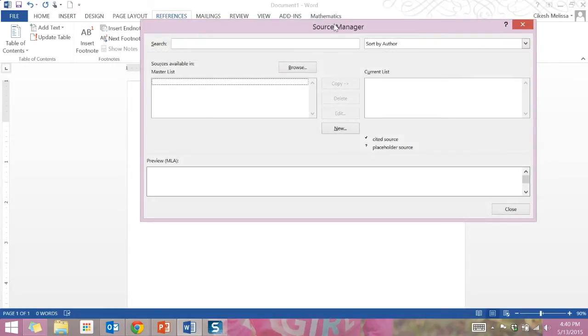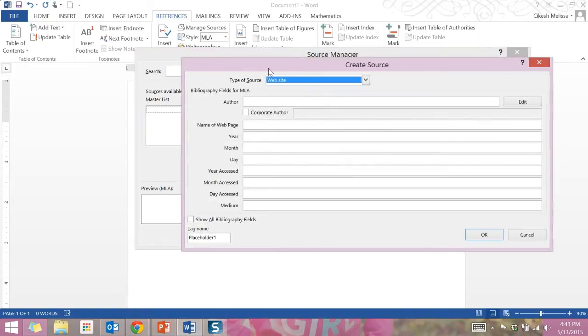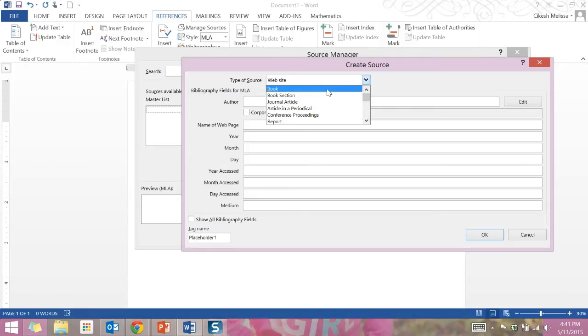In Manage Sources, this is where I'm going to type out all the information that I get from the websites that I'm going to use. The first thing I'm going to do is click over here and click on New and choose your source. If you're doing a social studies project or an English project, you could choose a book, a journal article, a report. But for our project here in foods, we are going to click a website. The first thing I want to know is, who's the author of my website? The really cool thing with this is that you do have examples. It gives you an example right down here of what you should be typing in there.